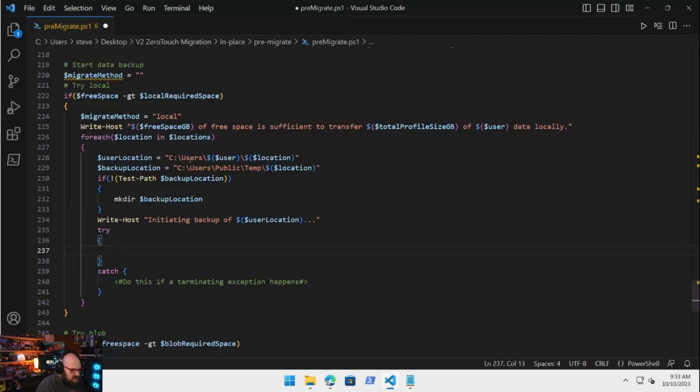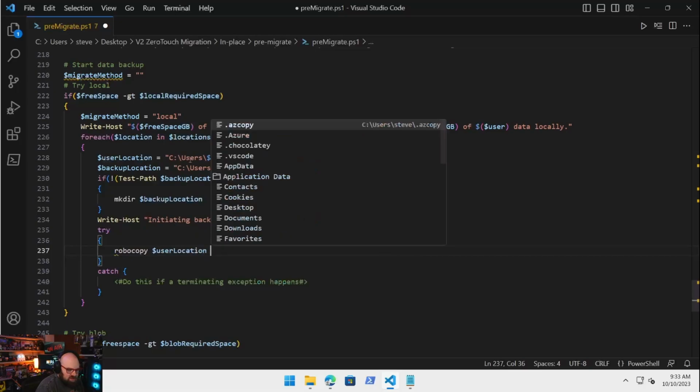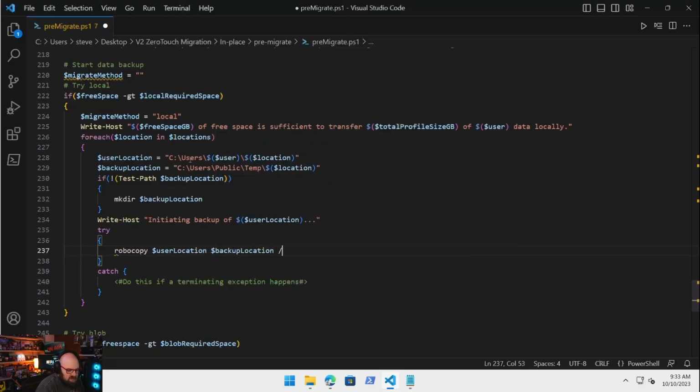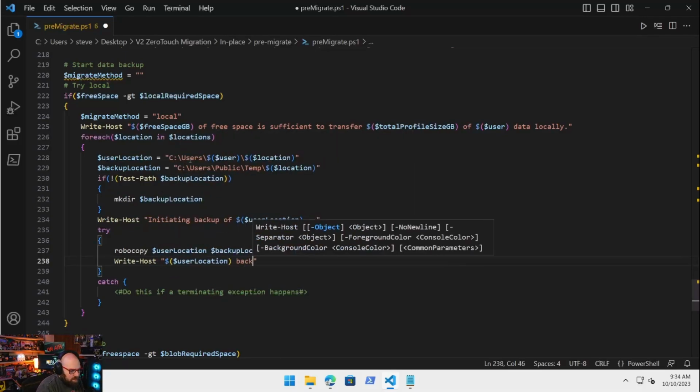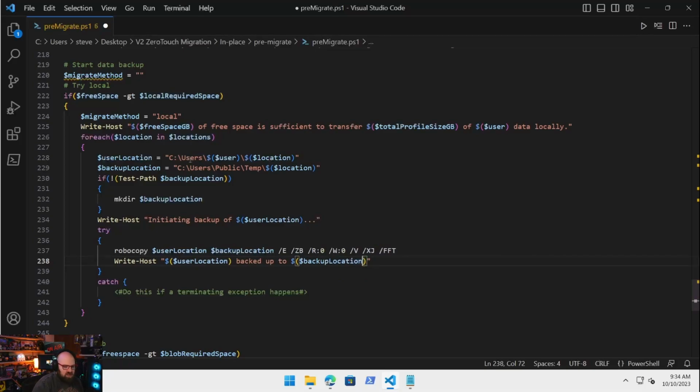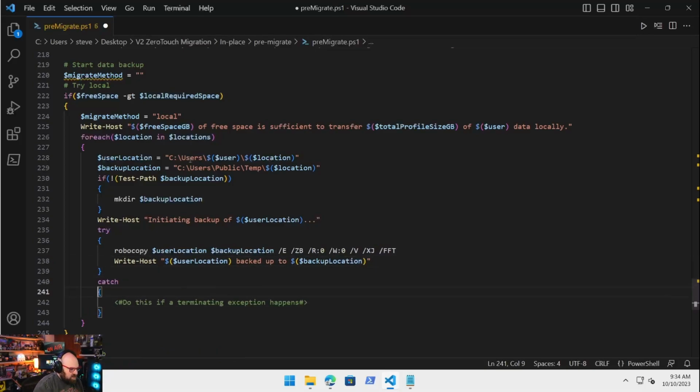So we will say robocopy user location to backup location. And our same parameters we used last time. /E /XJ, the exclude junction is pretty much why we have to do it this way. And then we can write host, user location backed up to backup location. Great.